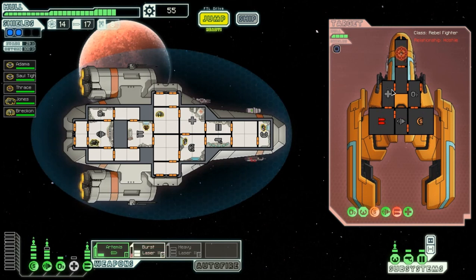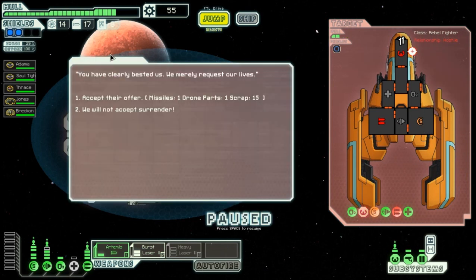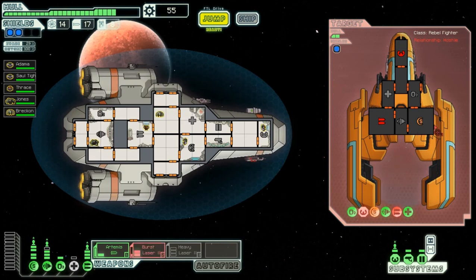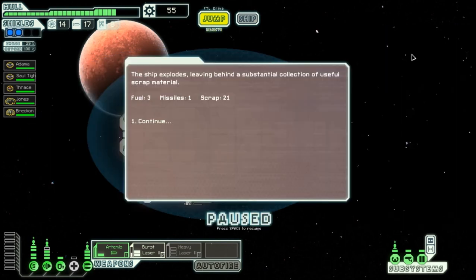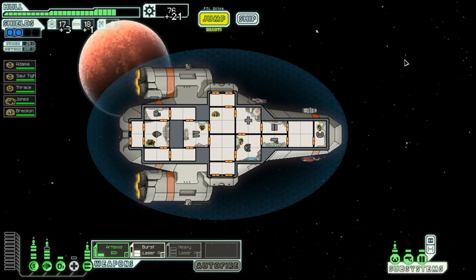Took down all their weapons, actually. Take out the helm next to eliminate any dodge. And if I can do that, they offer to surrender, but this offer is terrible. 1 missile, 1 drone, and 15 scrap. I will not accept this offer for sure. And then, as long as they don't repair the helm, I'm guaranteed to kill their ship. Excellent. After destroying this ship, we got 3 fuel, 1 missile, and 21 scrap.